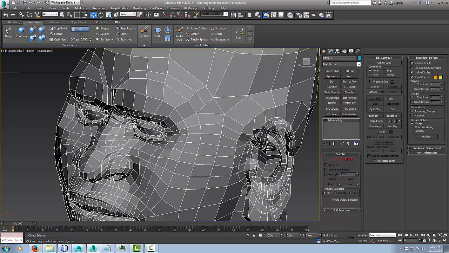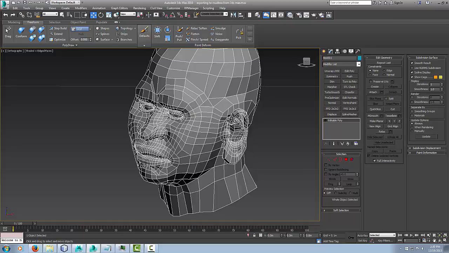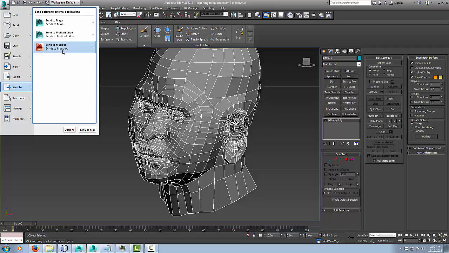It's also sometimes better to just do one mesh at a time, because you can always go back in Max and then send another mesh to Mudbox and it will just update the file. But I find if you select too many meshes at once, sometimes it causes problems. So let's just select this and then go to send to Mudbox, send as new scene. I could export this again as an OBJ and then import it in Mudbox, but this is just faster.